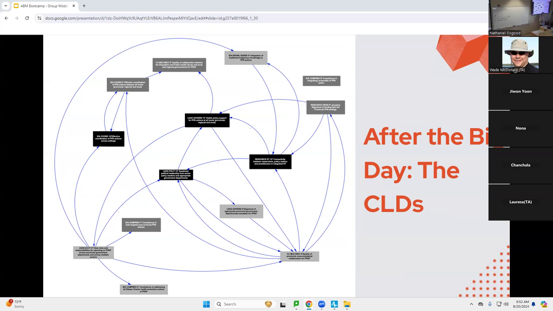But we removed the color at this point. We were like, okay, we're joining groups together. We made things grayscale. We really were trying different ways to look at it and look at the polarities of the arrows. And at this point, I didn't talk about it as much at the beginning, but those loops, looking at the stories to the start and the finish, and knowing that, okay, this variable is highly connected, like this one down at the bottom, which ended up being the quality of cross-ministerial collaboration.